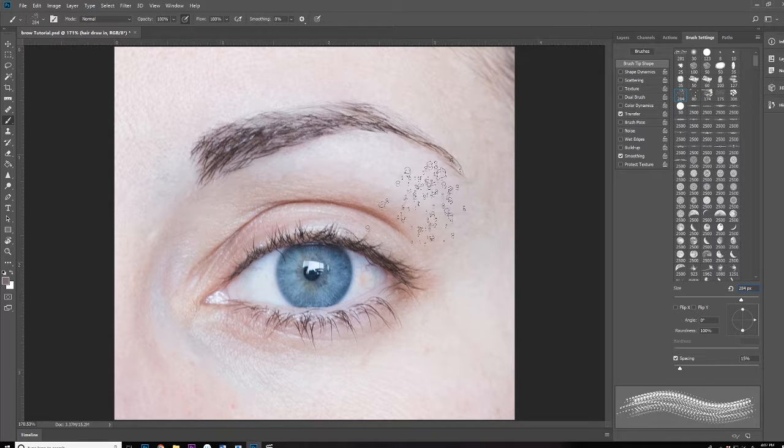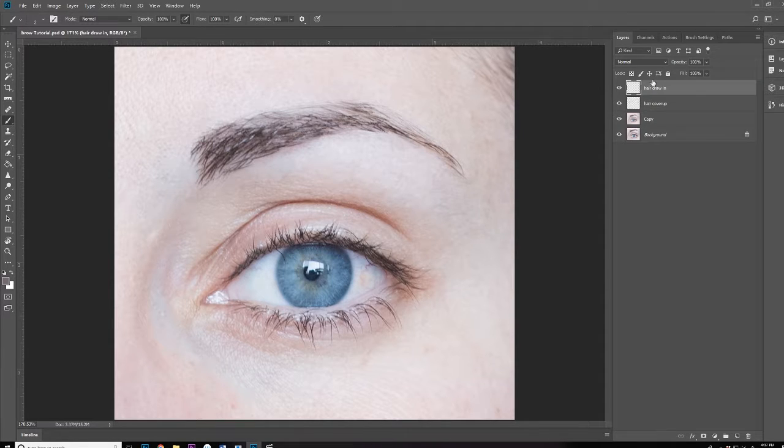my thicker one, or my more condensed little dots, and we'll start with 2 pixels. Alright, hair draw in. I'm going to select a dark brown, and I'm going to do tiny, tiny little strokes. And I want the hairs to go horizontal and up, pretty much any way that an eyebrow hair might naturally lay.